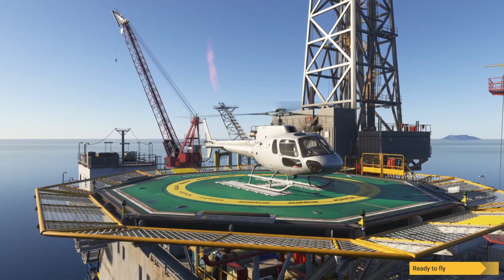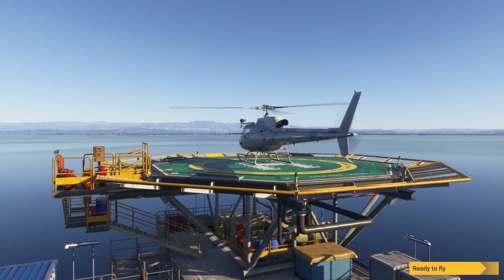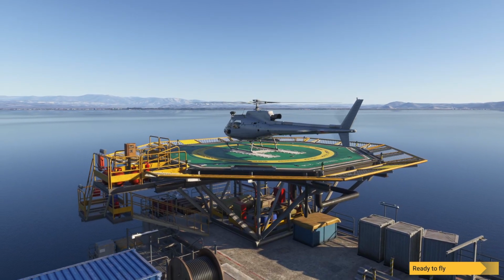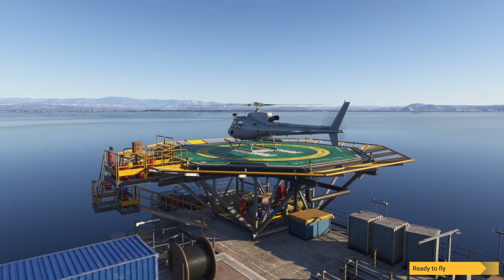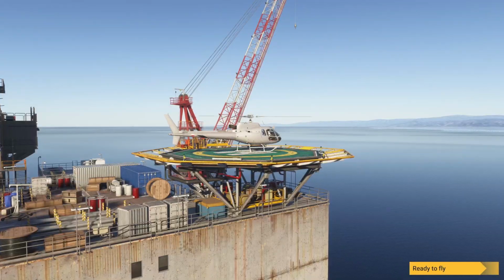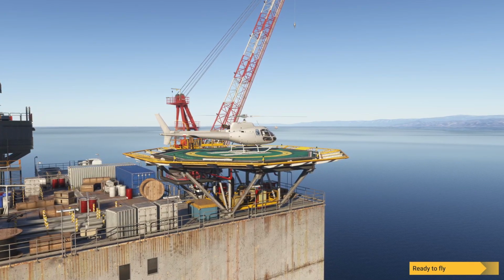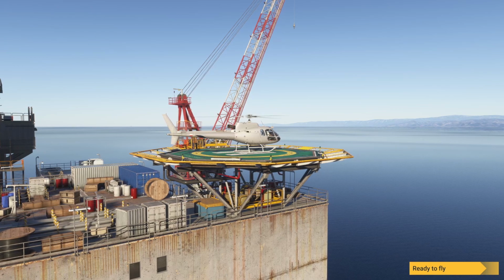Hello everybody and welcome back to another episode of Microsoft Flight Simulator, and today I'm going to show you guys how to set your helicopters up like a boss using SPADNext. We're also going to be talking about creating a force trim that you can really use with any aircraft and any axis, so stick around.